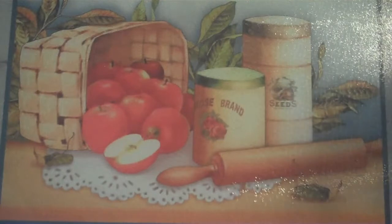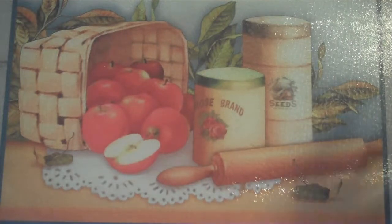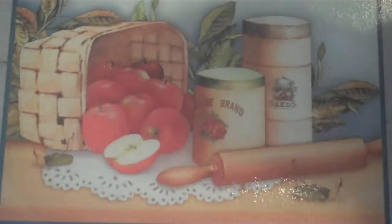However, in the future I will be making a video showing how to make cake pops without the mold and the set, so stay tuned for that if you don't have the set or you can't find it in stores. So I'll start with the ingredients and what you're going to need.